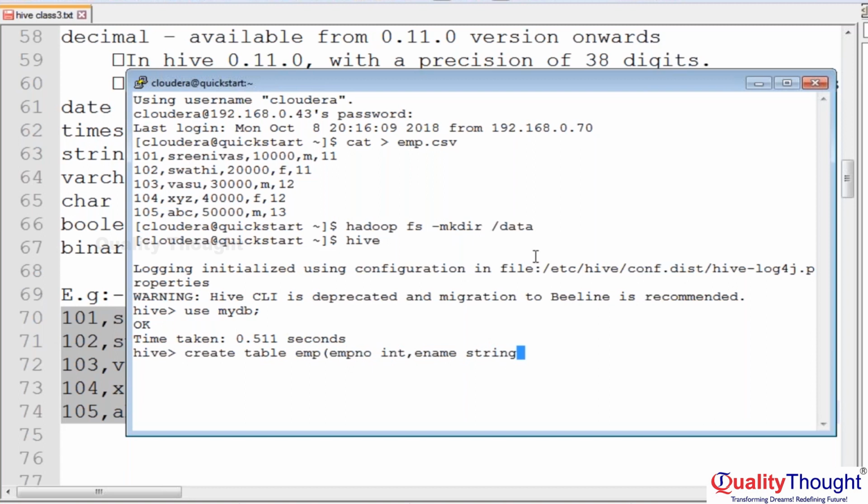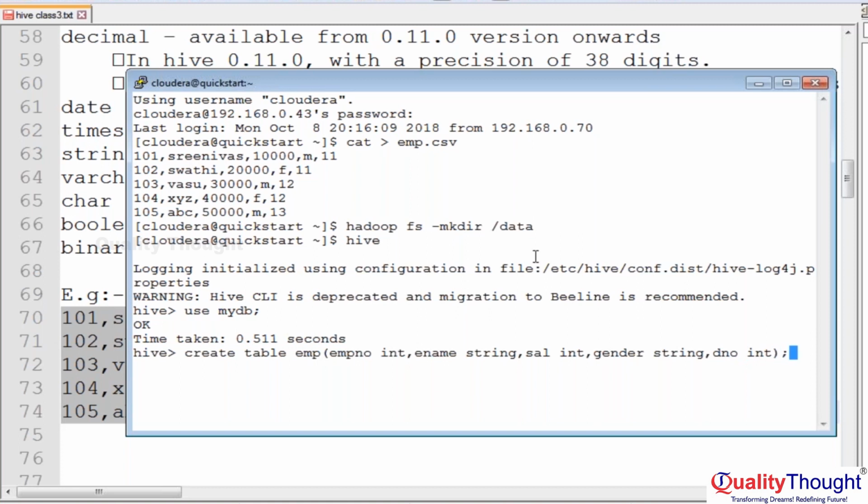We have all these simple types, right? Next sal int, next gender string, next department number, int type. So we defined the schema.